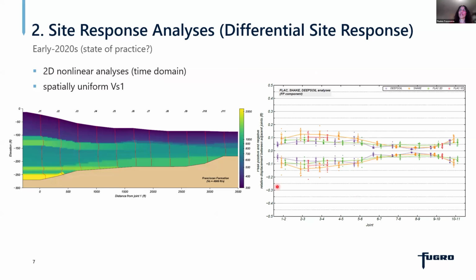However, we also recognized that in some of the areas there were 2-dimensional conditions because of the sloping mudline and sloping rock. So we also performed 2-dimensional analyses, which are more accessible nowadays, to incorporate the effects of topography and variable stratigraphy in our results. These analyses also better represent the continuity of the ground along the tunnel compared to the assumption of isolated columns. To the right, we look at the peak displacement between equivalent linear 1D approaches, nonlinear 1D approaches, and 2-dimensional shown in green. Overall, the 2-dimensional analysis further reduces the differential demands.